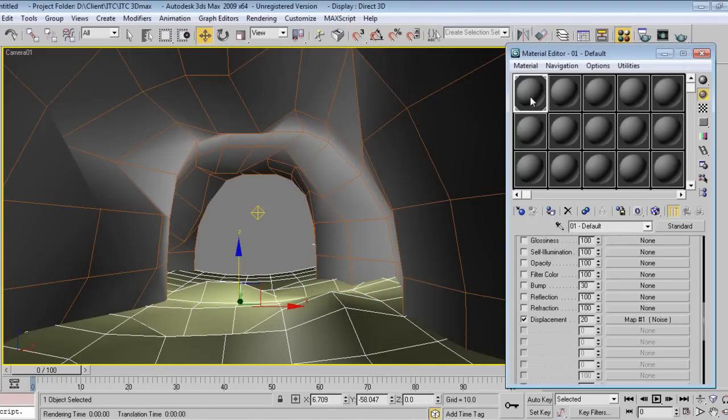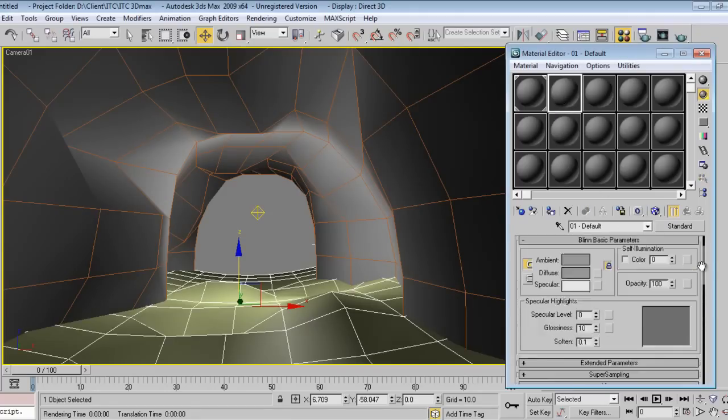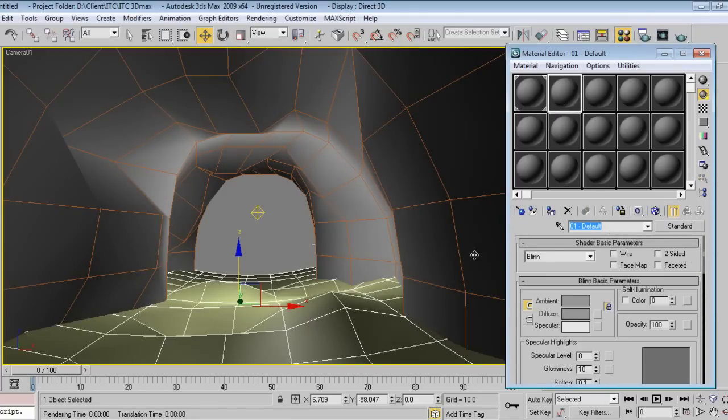I'll take another material, I'll just duplicate here. I can say small rock, small.